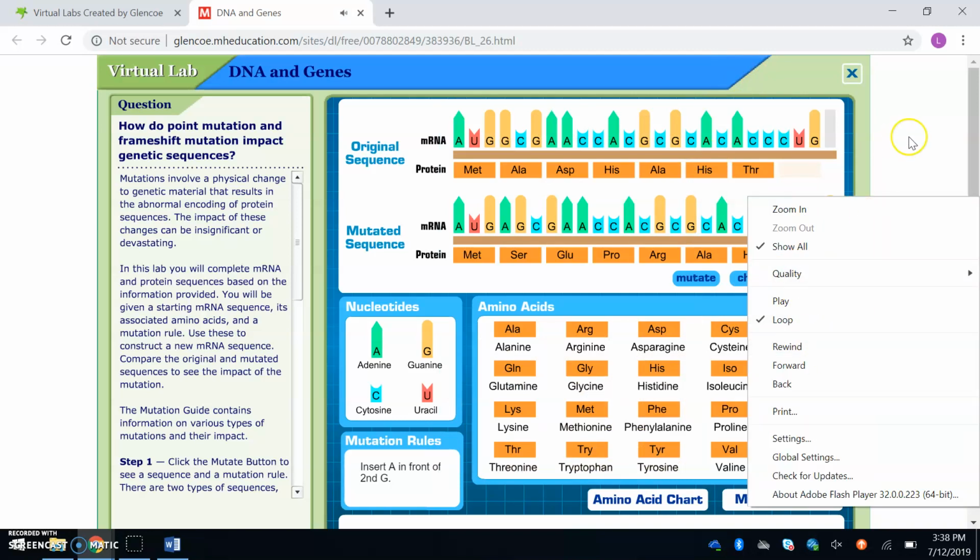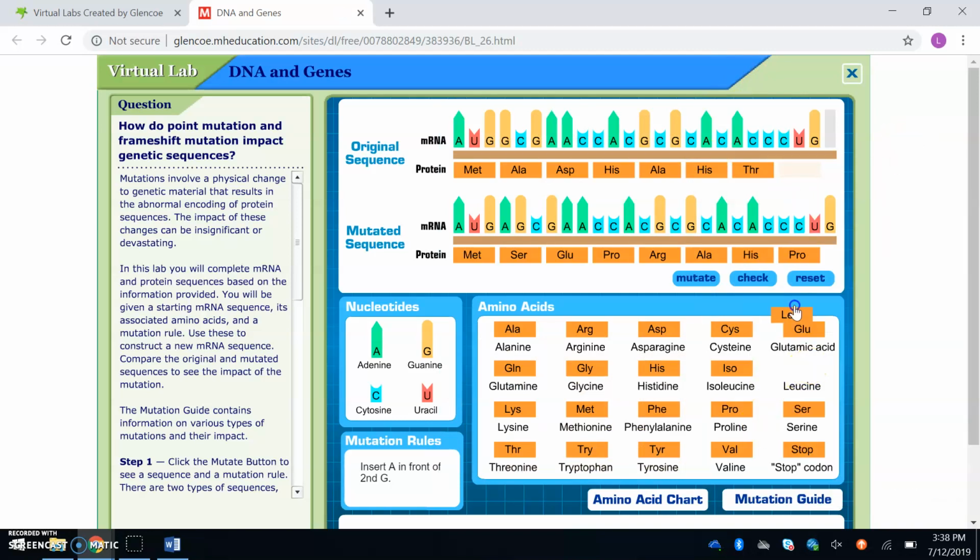And as you can see, the sequence of amino acids in the original sequence, after you pass methionine, is completely different. And when the amino acid sequence is different, that means the protein is no longer the same protein. And so that can cause a mutation in the trait that the protein is responsible for.